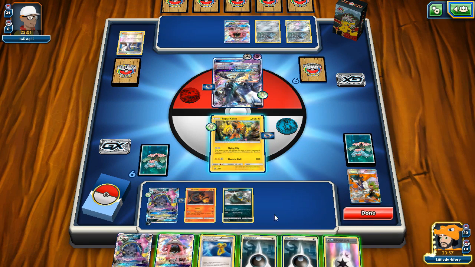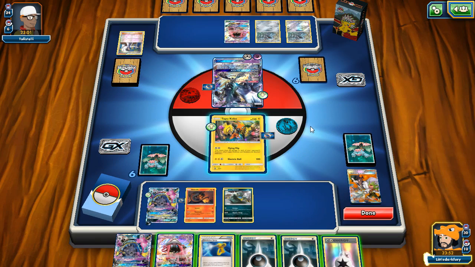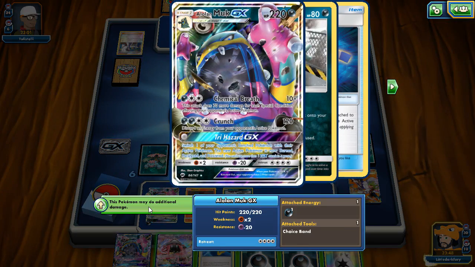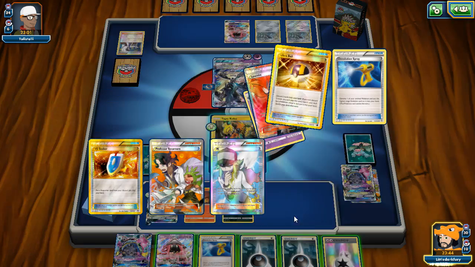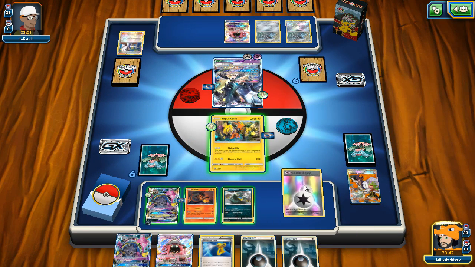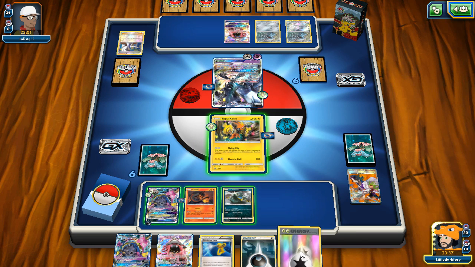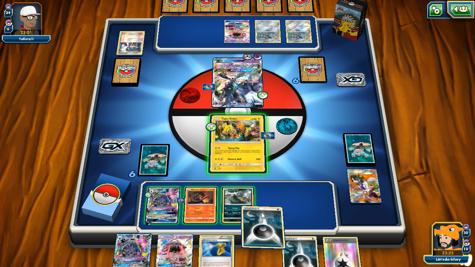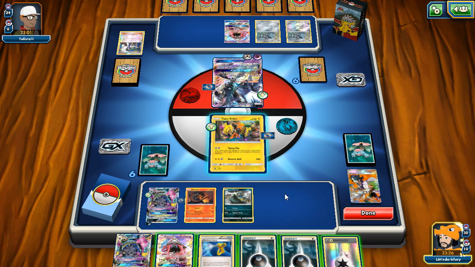But we whiffed. We whiffed. Now I can't even do... I can't do Crunch. Do I DCE the Koko? Do I Flying Flip now? Does it matter? I mean, I can build up Crunch. I could also build up Alolan Grimer here too. Or I could retreat Alolan Grimer.